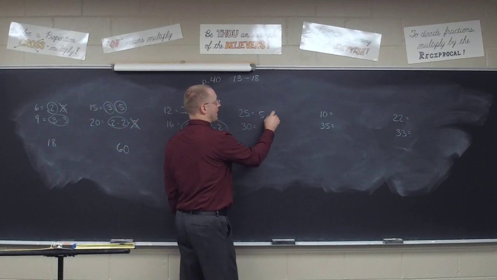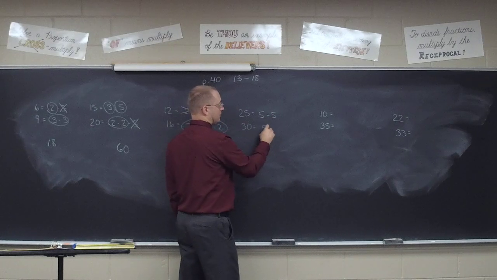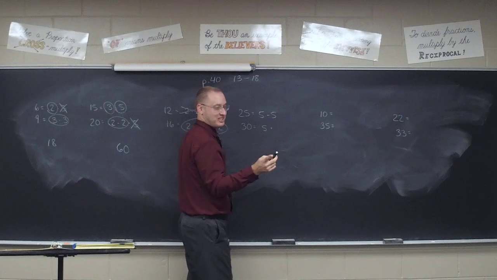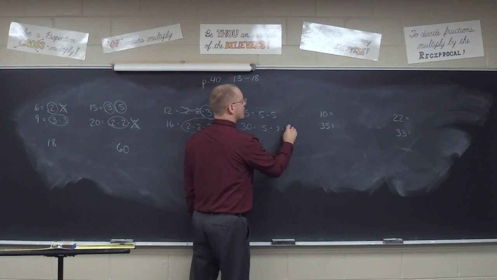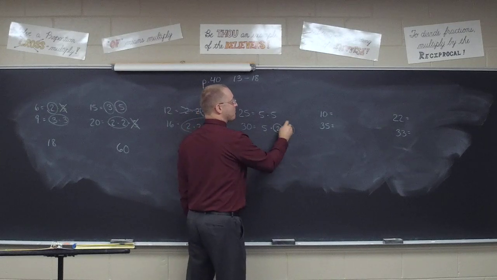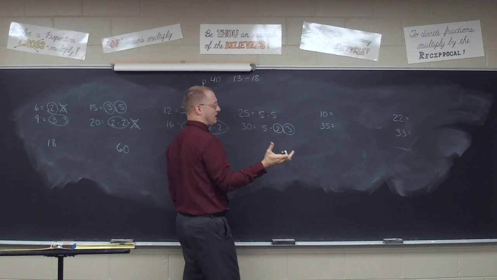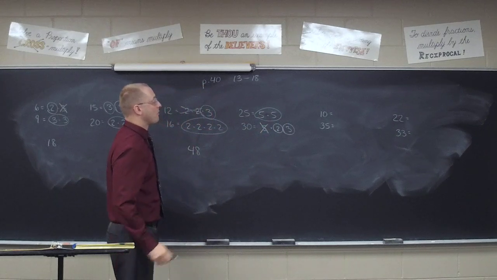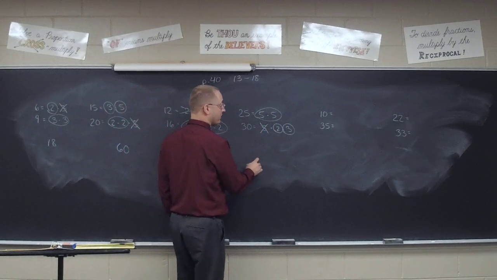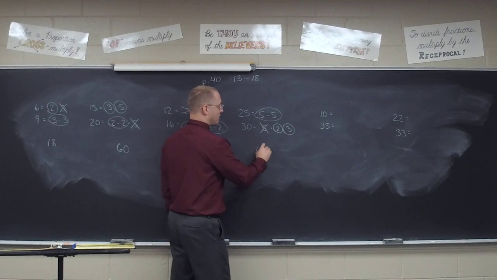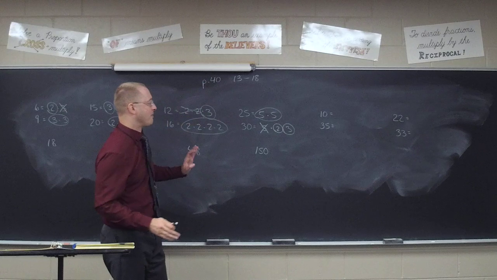For 25, what were your factors, Elaine? 5 times 5. And for 30, 5 times 6. That's not prime. How would the 6 factor? 2 times 3. Fortunately, there weren't other 2s or 3s to conflict with, so both of these ended up being the winner, so technically the 6 kind of worked, but be careful there. This is a clear winner, that's a clear loser, and so when we multiply all that together, what do we get? It should have been the same answer you had. 150. Yeah, it should have been the same answer either way, just be careful with prime factoring.